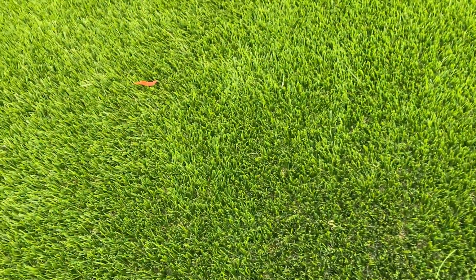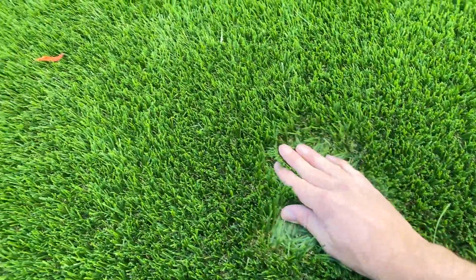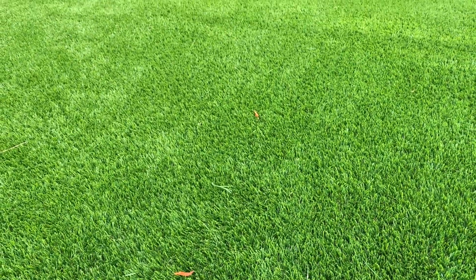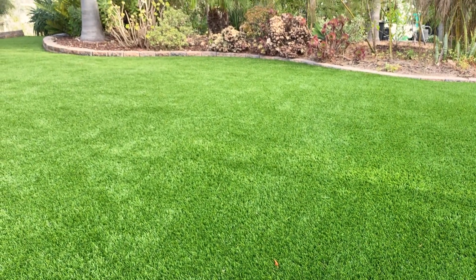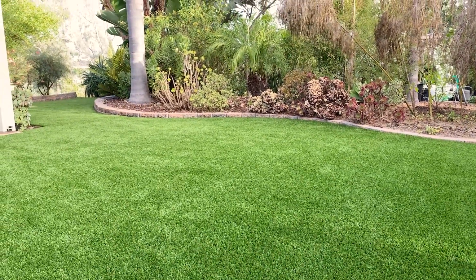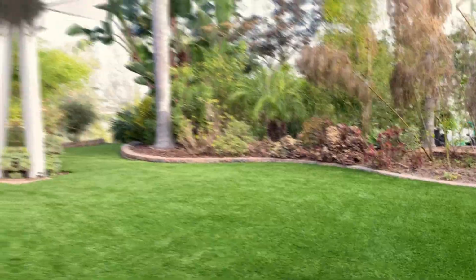Now in addition, what I like about this is that it has something they call Tiger Cool technology, and that basically means it's a cooler running turf. So they use UV inhibitors and different pigments that are lead free, and so it runs about 10 degrees cooler than other brands of turf. Now I was laying out here in the afternoon sun. It was definitely warm, but it was not uncomfortable at all. It was rather quite enjoyable.